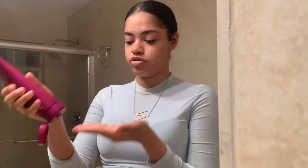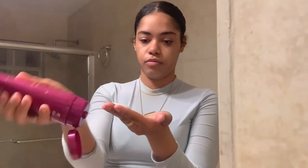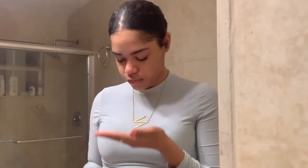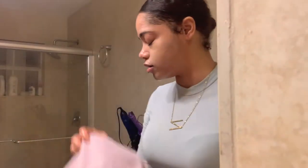Okay. So I'm gonna pour some in my hand. It smells like a shampoo, but not overbearing. So I'm gonna just rub it in with the fingers and then rub it on my skin. Oh, I can really smell that white bamboo. So I'm going to go ahead and wipe it off.